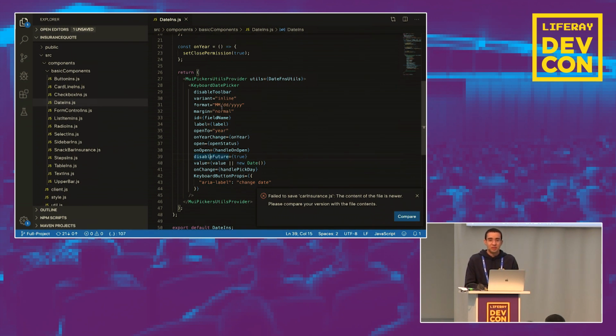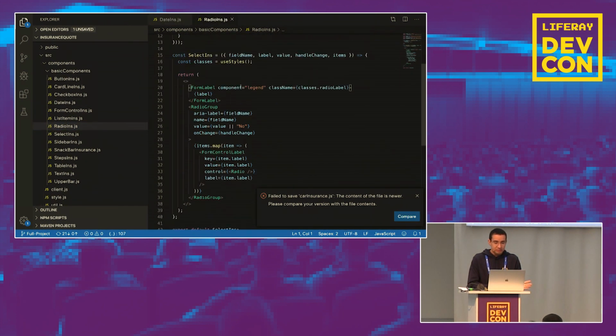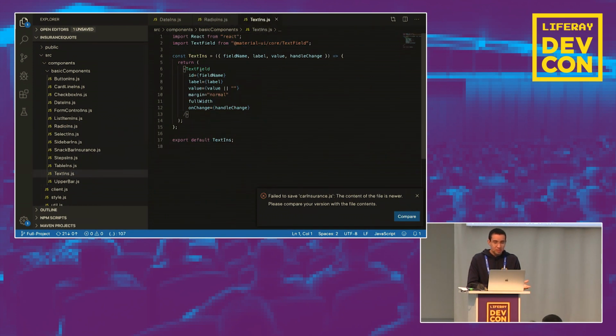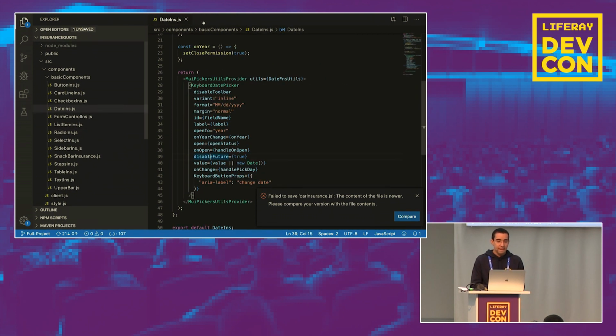It's not with our data engine, right? Another example, the radio. And the text is quite simple here, like ID, label, value, margin, something like that. Those are the basic components that we are going to use. If you have questions about it, you can ask. There's no problem.